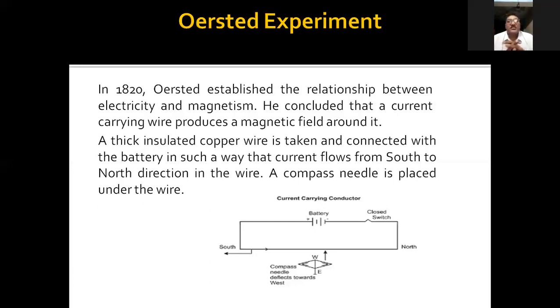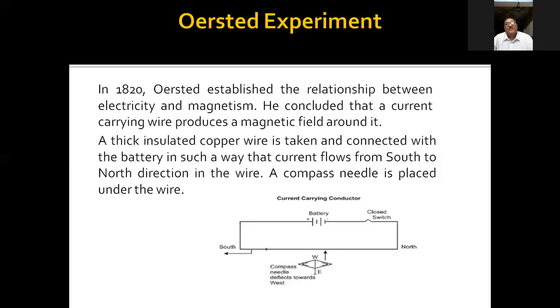So, in simple words, when the current is flowing through this wire, whatever is the direction of the needle of the magnetic compass above the wire, when you put it below the wire, the needle points in the opposite direction. So, for example, if you put it above, it points towards east. When you put it below the conductor, it points towards west. So, that's a remarkable thing. What does it mean? It means that if this is the conductor, above the conductor, the direction of the magnetic field is towards east. And below the conductor, the magnetic field is towards west.